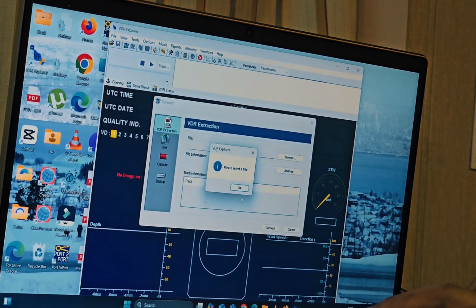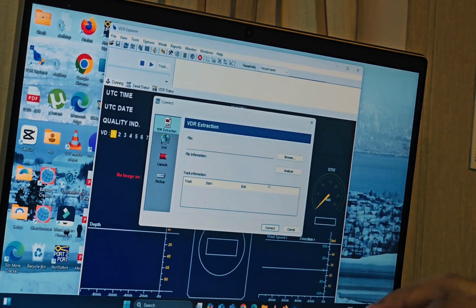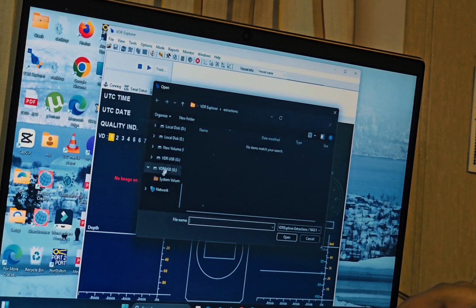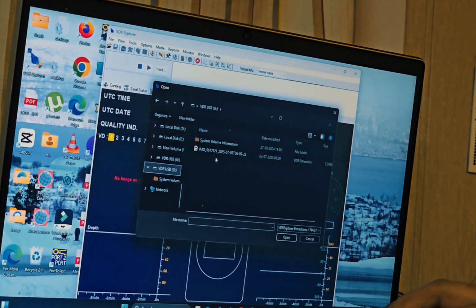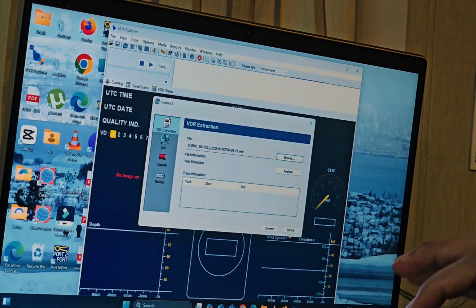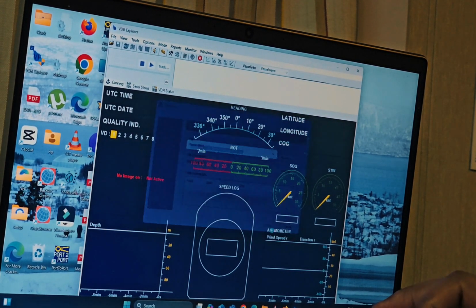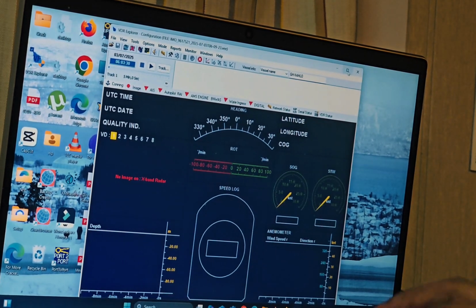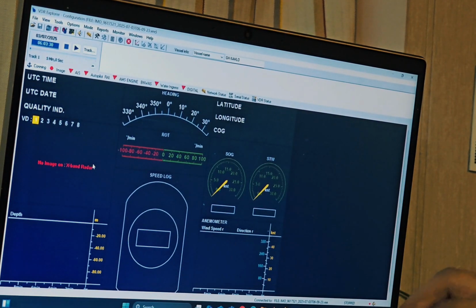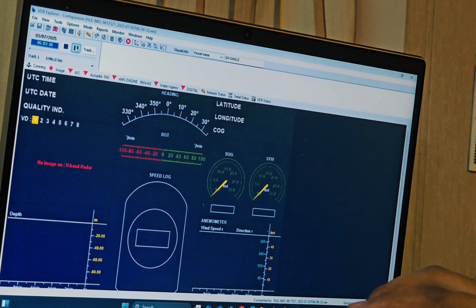I will say connect. Please select a file, then I will have to select the file. I'll browse, and then I will go into my VDR USB, select my extracted data file, open, and I will click connect. So here it will give us the data. We have only extracted 5 minutes of data.